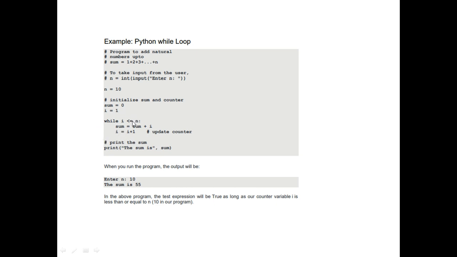After that the condition gets checked again. 2 less than equal to 10. Sum is equal to 1 plus 2. It will have the value 3 which gets assigned to sum. i becomes 3. 3 plus 3 gives me 6. i becomes 4 and this goes on. Finally, when it becomes 10, 10 less than equal to 10, the condition is true. It gets added up to the sum. And then i is equal to 11. 11 less than equal to 10, the condition is false. This statement gets printed, which is the sum is 55.